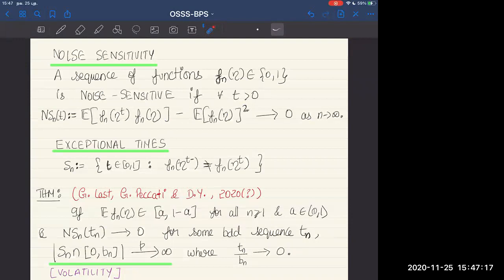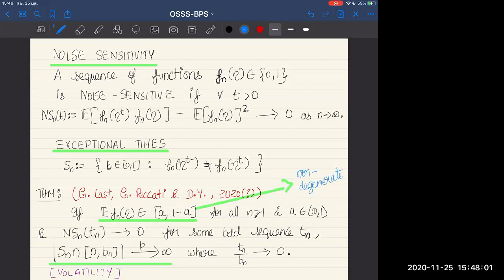It tells you, for example, here is the result we prove, based on, of course, the argument of Benjamini, Kalai, and Schramm, adapting their arguments. Fn is a 0-1 valued function, and I want it to be non-trivial. That is, it should not go to 0, it should not go to 1. It should be bounded away from 0 and 1. We call this non-degenerate. Let me write here: non-degenerate. When I say non-degenerate, it means the function is neither 0 nor 1.